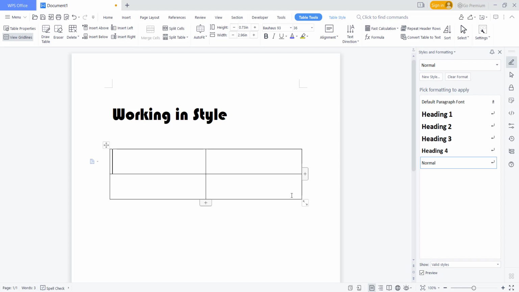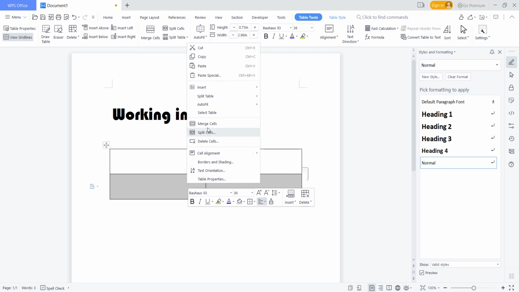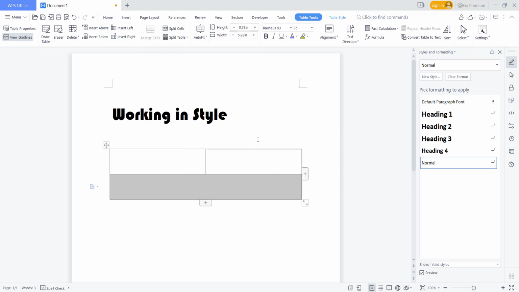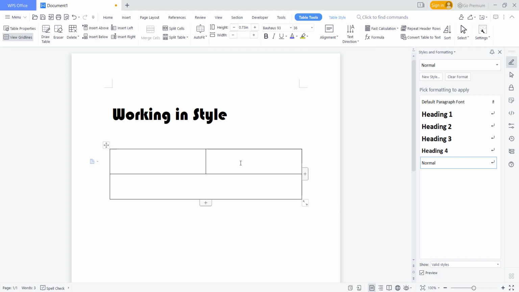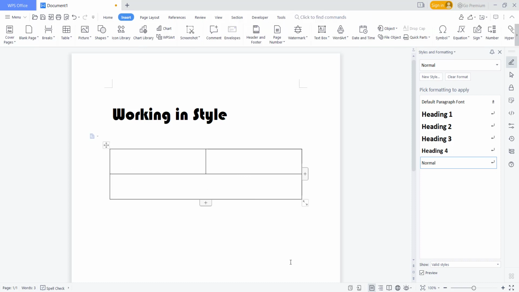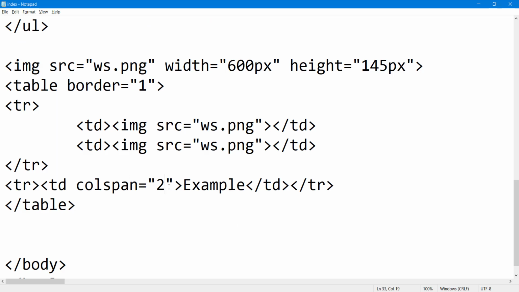So what we are doing is we are then saying in this particular section, I right click and I've merged the cells. So it's as good as my table now looks like that. I've got an image there, I've got an image there, and I've got my text there. So we want our table to look like this. So what column span just does, it merges the 2 cells. And then your table will now look like that. So that is what our column span does.